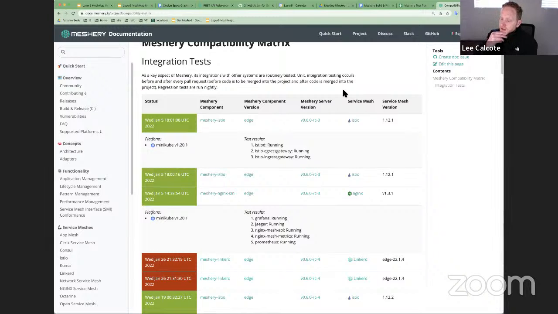The outcome of the integration tests, each time that a PR is merged, is published. The output of those tests is centralized and updated inside of this page here, inside of Meshery docs.